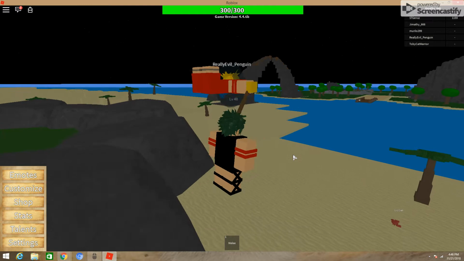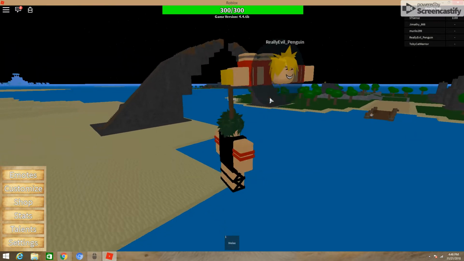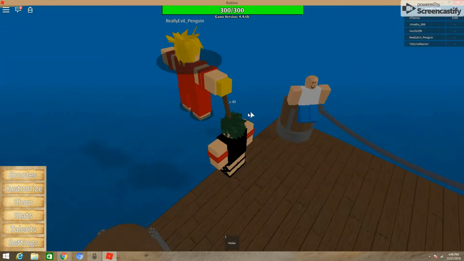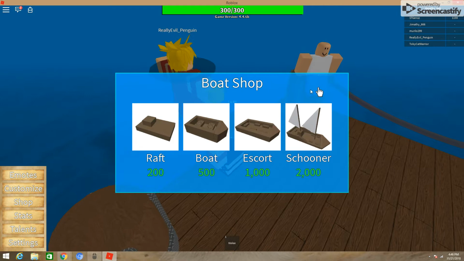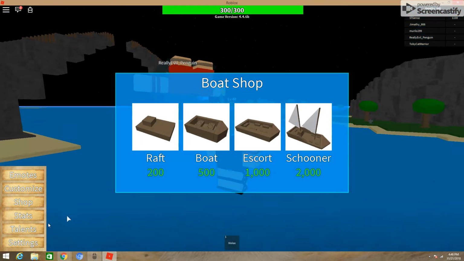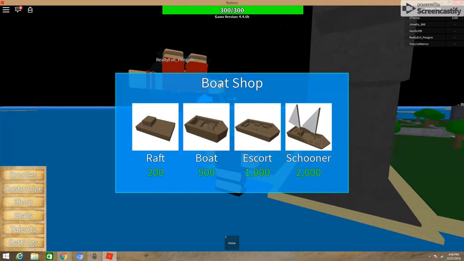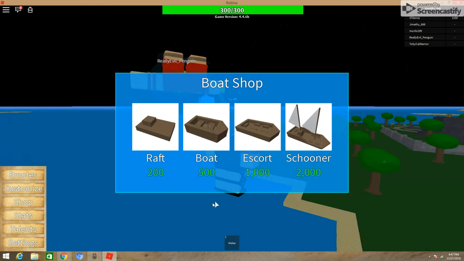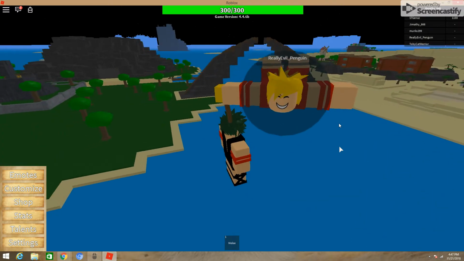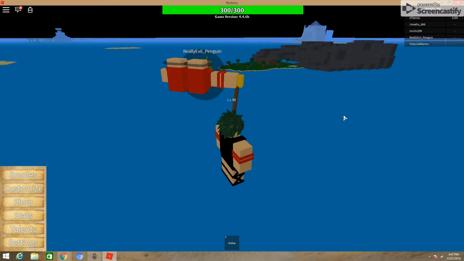Oh, look at that, it's fixed. Hooray. So we're going to go underneath this arch. When you're heading to Sam, you can buy a boat at one of these docks. You just talk to this guy, and then you can buy a boat. Then we go left underneath the arch. How do you close the boat shop? Well, here, buy a 200 raft. Okay, I just bought a raft. It spawns at the docks, so I don't know if you can see it. Oh, it's out of sight.